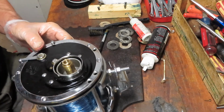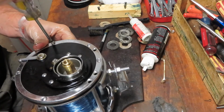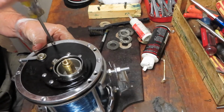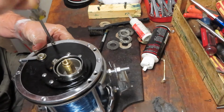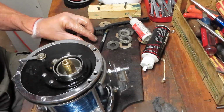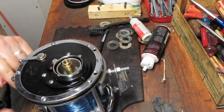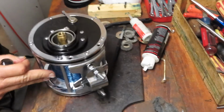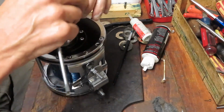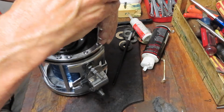So beautiful reels, big game reels, been around a long time, treasures. I saw one, a 16-0, which is the biggest that they make. I saw one on eBay the other day, I think it went for $800. I'm not in the market for those, but I just found it quite amazing that that's the price they were still bringing on a reel that certainly has been around a long time.